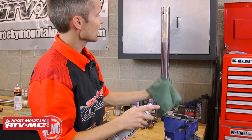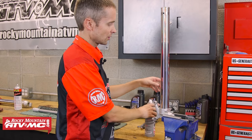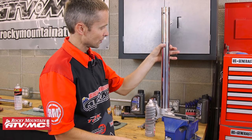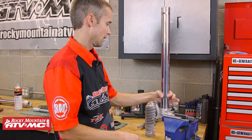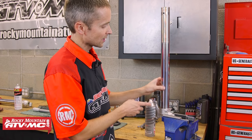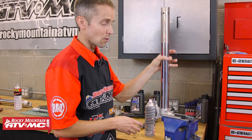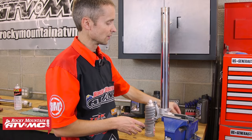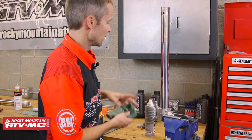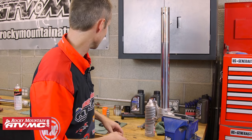I'm going to make sure I have the inner tube really clean, and before I install the seals and the bushings, I'm going to check for any burrs in case any rocks have hit it. If there are any burrs, you can use a fine file to get the burr out. You just want to get that sharp edge off because that may be what was causing your seal to leak — if there's a burr there, it'll cut right into the seal. This fork's in good shape, so I'm going to go ahead and put on the seals and the bushings.